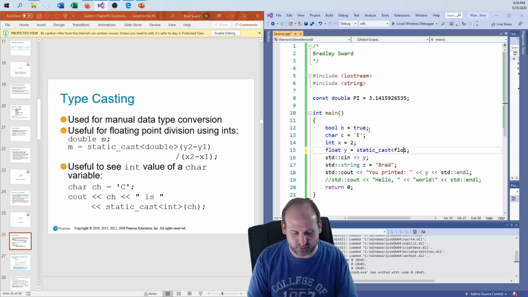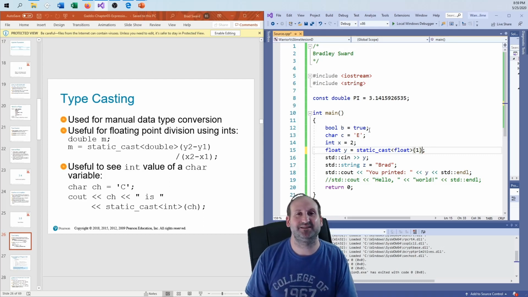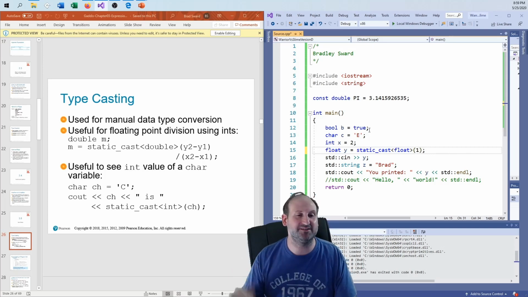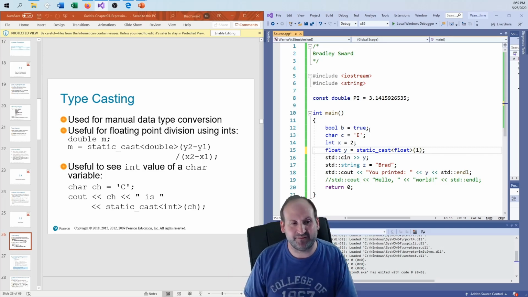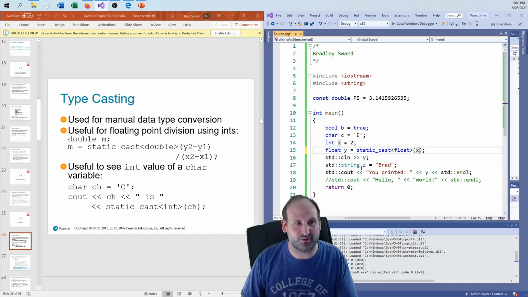It's the more C++ way of doing things. And yes, it is meant to be a horrendous-looking thing, because your job is to try to minimize the use of this thing, because it's bad form and it's not a free operation. It feels like it should be a free operation, but if it's a variable, then, if you're taking assembly language again, you know how complicated it can be to convert an int into a float or a float into an int.